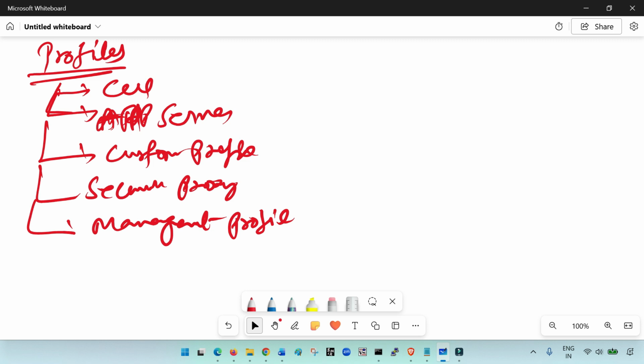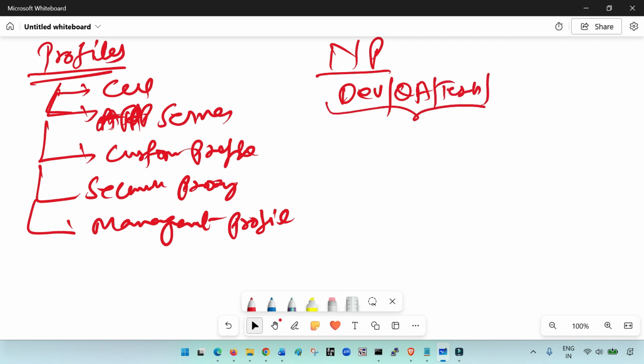Now you have to look at what kind of profile you need, based on what kind of configuration you are doing or which environment you are doing it for. For example, for non-prod environments, where you have a development server, quality, and testing, one application server should be sufficient. We always have only one server in development and non-production environments mostly. So in that case, we opt for the application server profile.